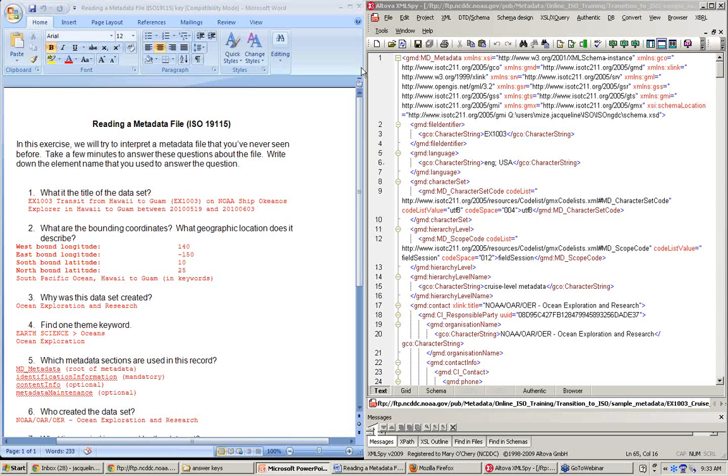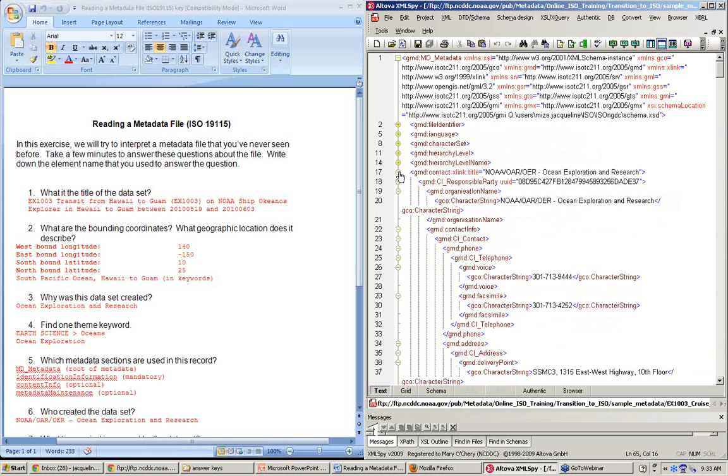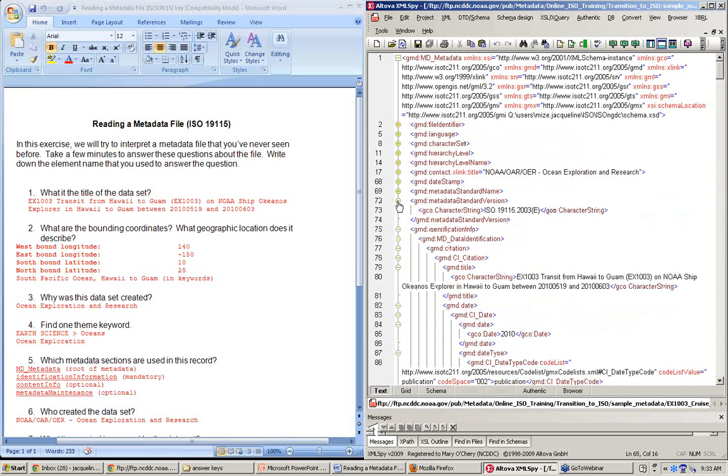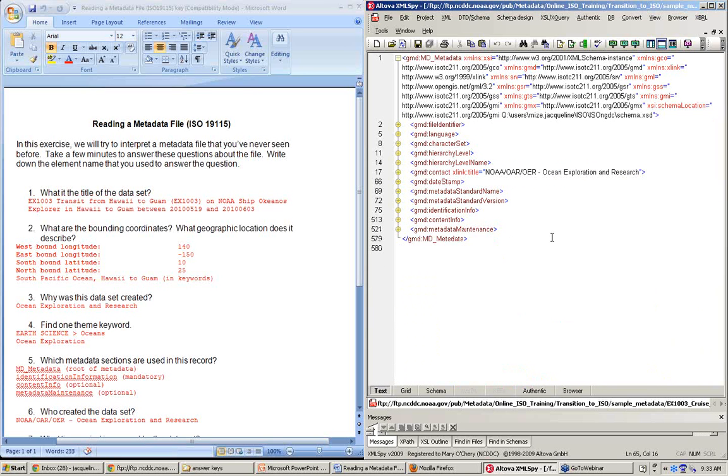And a good little rule when you're trying to look at XML, especially as you're getting used to it, it can be quite overwhelming at first. I like to go ahead and minimize these little lines so I can really see what I'm trying to look at here and really get into just the basics of the XML.